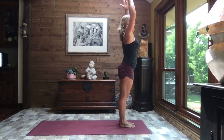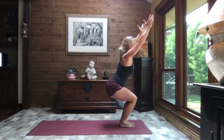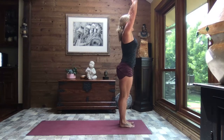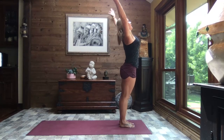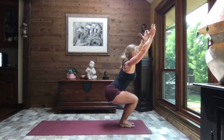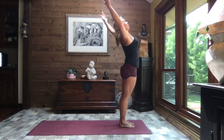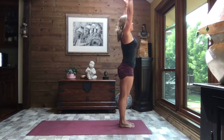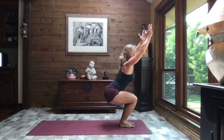Extend your arms to the sky, shift your weight back to your heels, and we lower down, bending those knees to chair. Now press through your heels and rise. Exhale, arch it back, open your arms to a nice wide V. Inhale it up tall, exhale and sit to chair. So with our weight in our heels, firing up those hamstrings and glutes as we press it back up. Exhale, open it up. We're firing up those quadriceps, but as we press through our heels to stand tall again, yep, getting the backs of the legs, sinking into that chair.